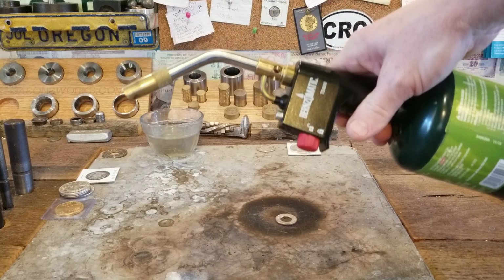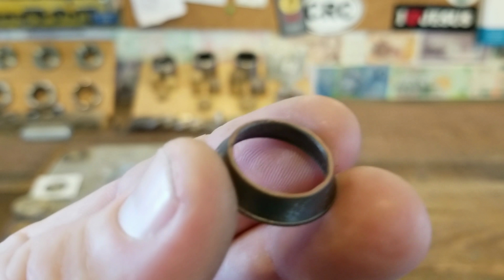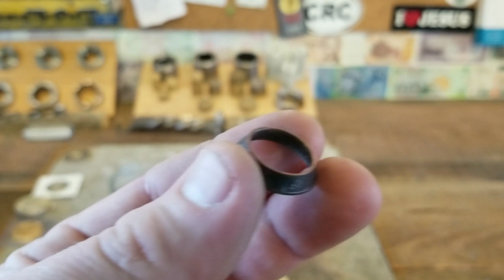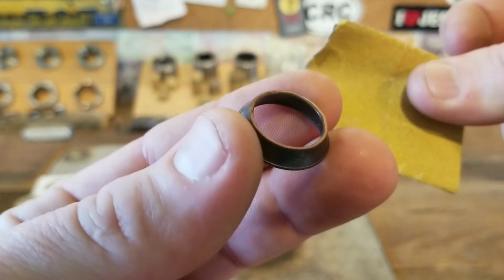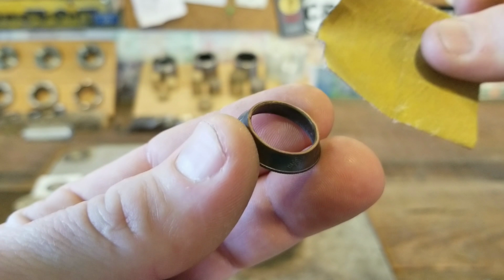Now we are on step 6, which is going to be resanding this cut edge right here. After we folded it, there's a chance that you could start a split working in there. And the way you want to avoid that is resand that cut edge so you can see clearly if there's anything starting. If there is, you can take a little half-round file and sand it out, or just sand it out with a sandpaper. So what we're going to do now is just resand it with our 120 grit sandpaper and check for cracks.